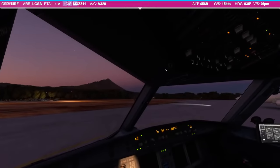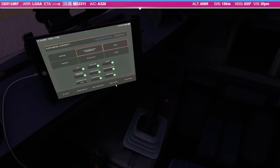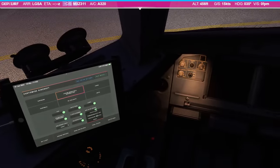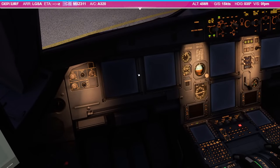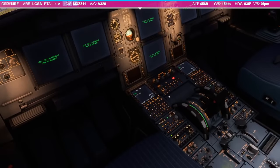That is interesting. That's presumably because the APU was turned off. Okay, let's try. What's it doing? Oh, look at the screen. It's just amazing, the way the light bleeds. I wonder what's going to happen now. It's set it to the engines on. So I'm going to leave it alone and just see what it does. I think it might work.